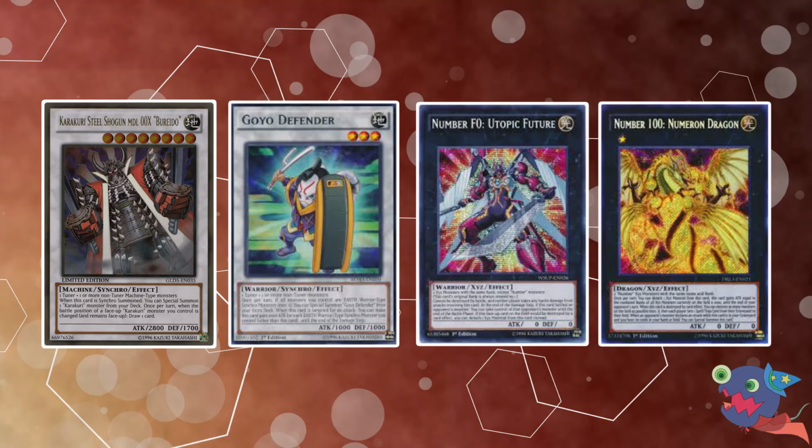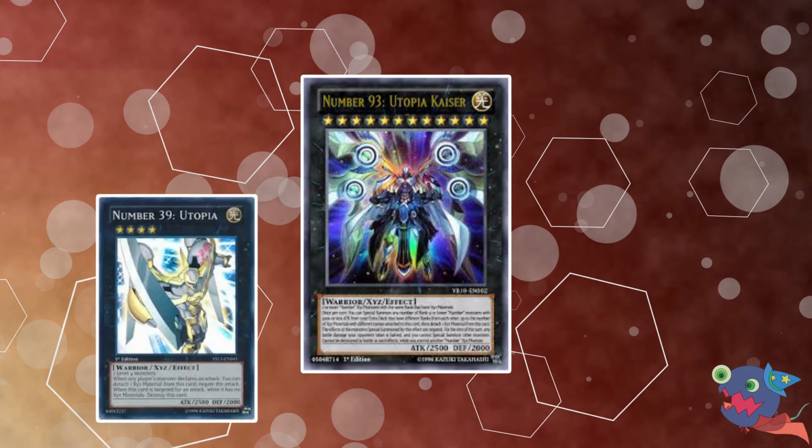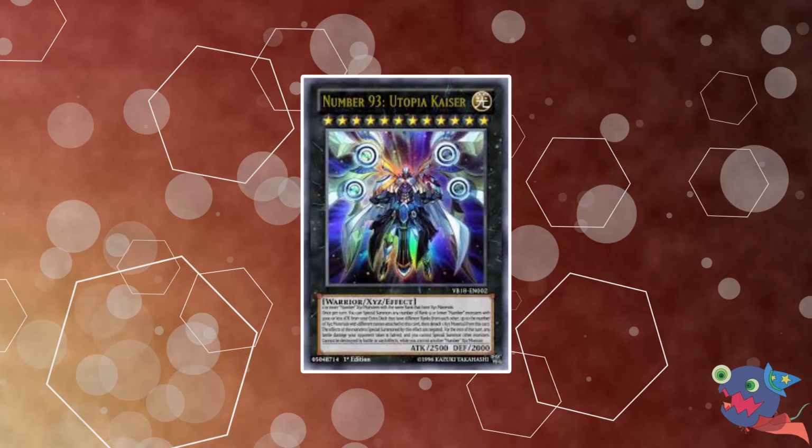So let's get finally to our number 1, and our number 1 is our current prize card, Number 93: Utopia Kaiser. This is such a letdown because at the current point this card is a very expensive prize card and not a lot of people can play it, and when it will finally come to the TCG or be there for everybody to play, it's completely useless. But why is this card so useless now? Well, see, the card requires 2 Number XYZ monsters with the same rank. But not only this, the summoning condition is really hard to get off.